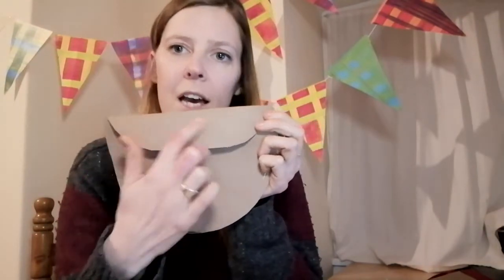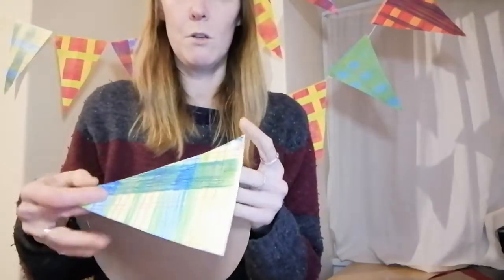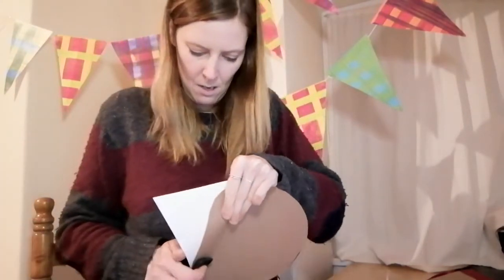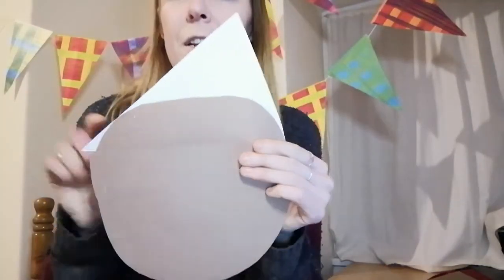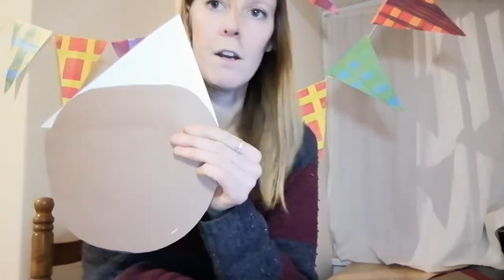Sporrans are quite decorative normally. To start decorating — you can do this any way you want, you could draw directly on here and paint — but because we learned in the last activity how to make tartan paper, we can just use that as decoration. So what I'm going to do is just line it up with the top, put a staple in to hold it in place on either side, and then you can just cut around there and it'll be the perfect size for that top part.